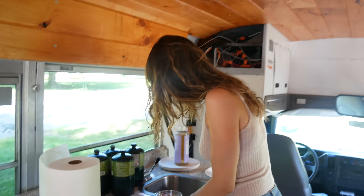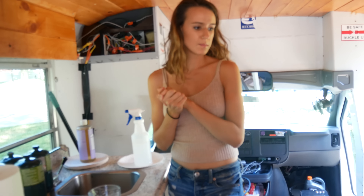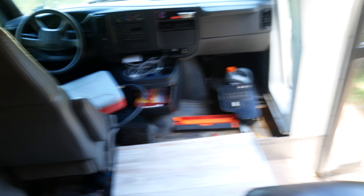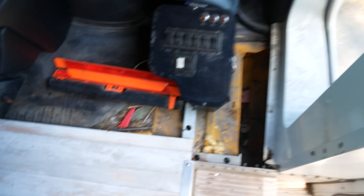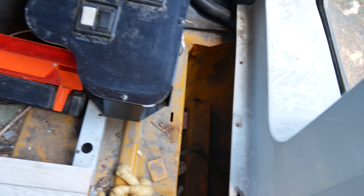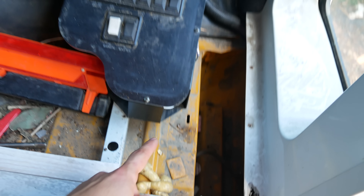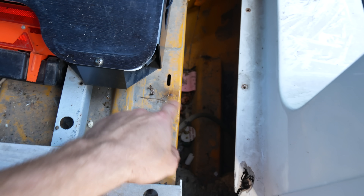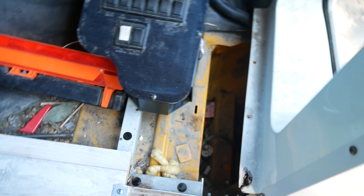The first big issue we had from our trip was the exhaust. Right when we started going we started smelling something really bad. We figured out it was this hole in the front of the bus — something I haven't gotten to yet. All these holes here actually go all the way through to the engine, so there was exhaust coming through the engine and out of all these holes. When we first started driving we thought we were in serious trouble, but we figured out it was just fumes from the engine. This is definitely something we're going to have to fix before we go.